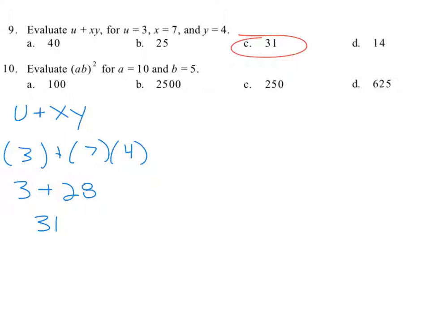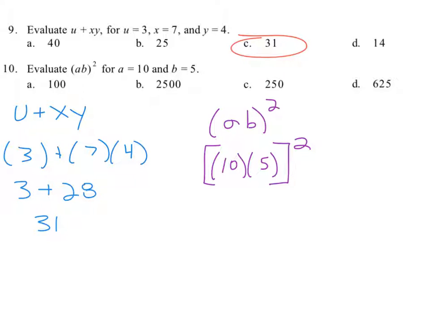Yep. And we're going to then do number 10 now, where we're going to evaluate, watch. This is an interesting one to do, because it is already in parentheses, AB, all of that squared. And we're going to do that for A is 10 and B is 5. So how do we do that? Well, we already have parentheses on the outside, and now we're going to be putting parentheses where the variables go. So we need to turn that into brackets. And then A is 10, and B is 5. They get their own parentheses, and then the whole thing gets brackets around it, squared.